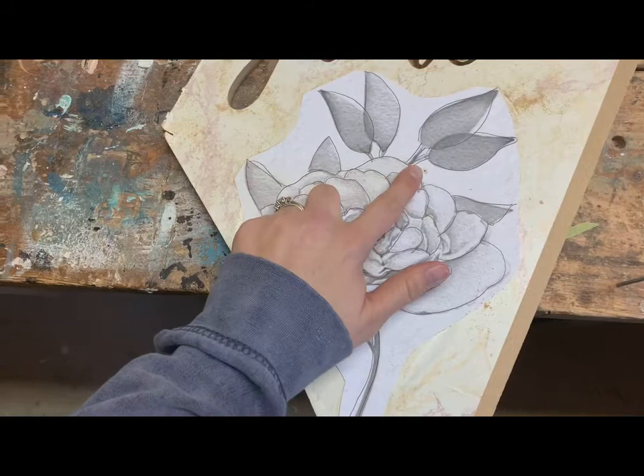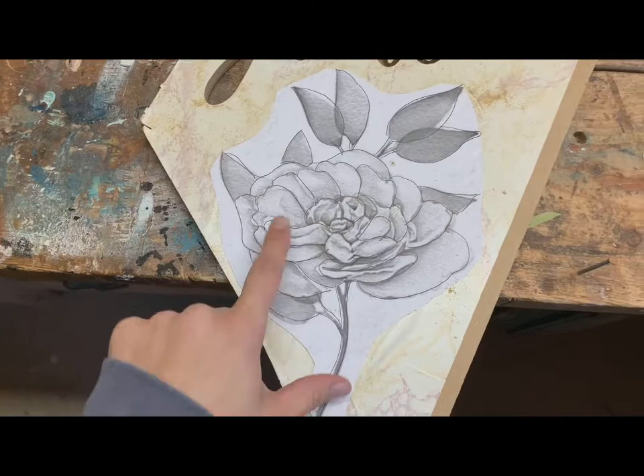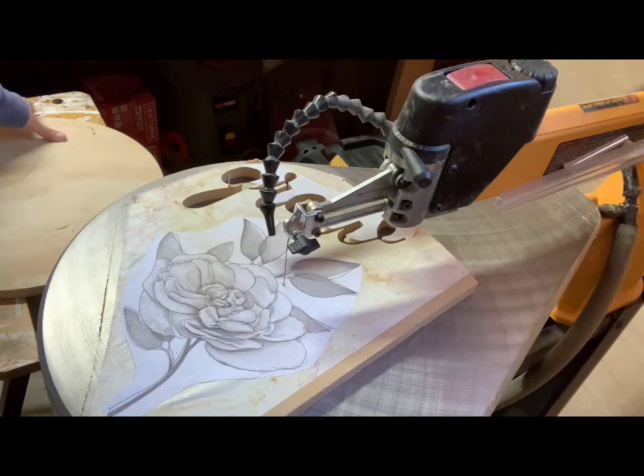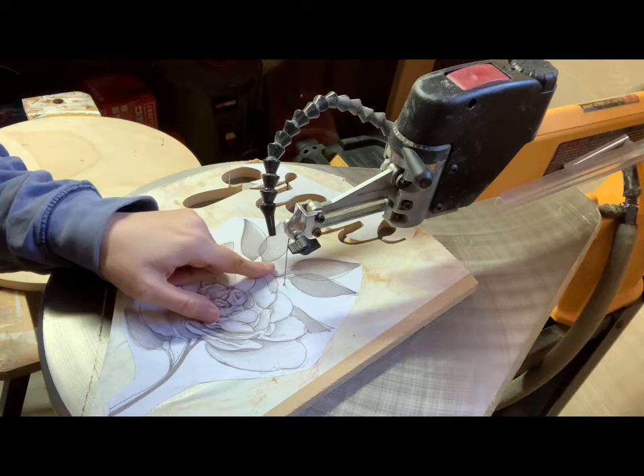Once you have your cut lines drawn on, you can drill your pilot hole into your work where you'd like to get started, and then simply go through and cut each piece out piece by piece. A lot of people number them — I find it very confusing since it's not a linear shape. What I do is always have a scrap piece of wood next to me so I can put each puzzle piece down as I cut it out. You can see I have my spare scrap board here that I'm going to put all the pieces on as I cut them out.